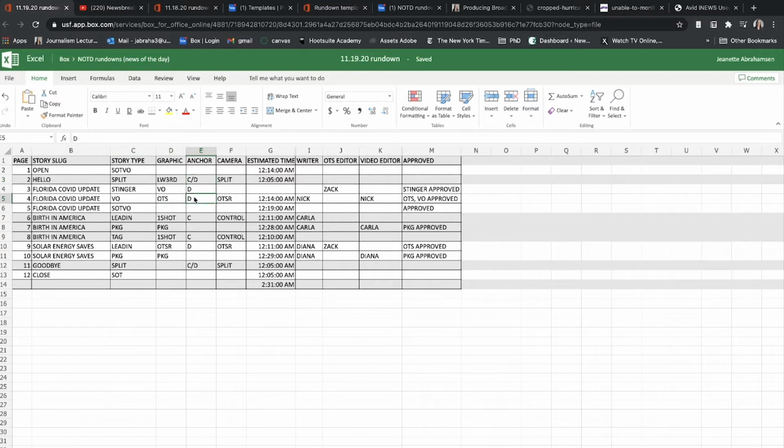And if we don't have a stinger there, some kind of graphic element to separate those shots, it could look kind of like a jump cut. But in addition to it kind of being like a little band-aid, it really does elevate the production quality. It also helps your viewers understand what the story is about. So this next thing we're going to see on page 3 is your stinger.